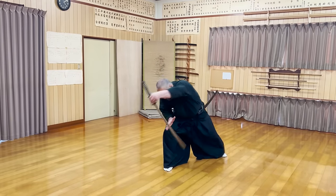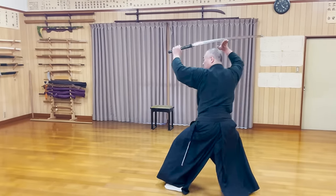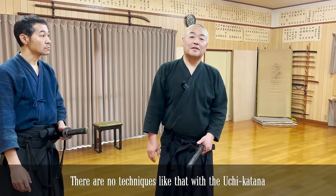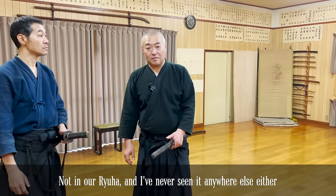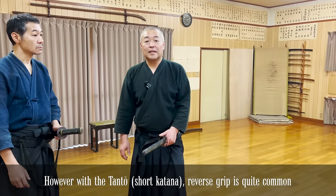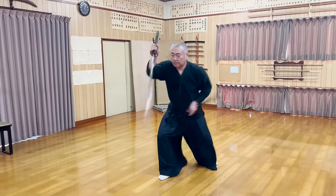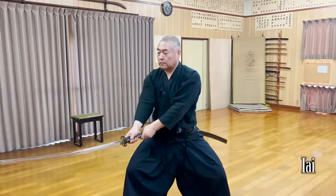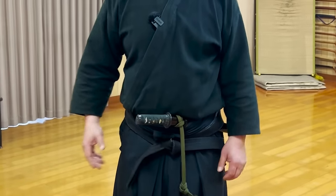This is another kata that shows us that the reverse grip is useful when you have to draw it in a close distance to the opponent. But are there no skills where you have the katana drawn out and holding it in the reverse grip to fight? To make a long story short, the reverse grip with the uchi katana is only effective in iai, and hardly ever in kenjutsu situations. But with the shortest katana, tanto, that's a different story.